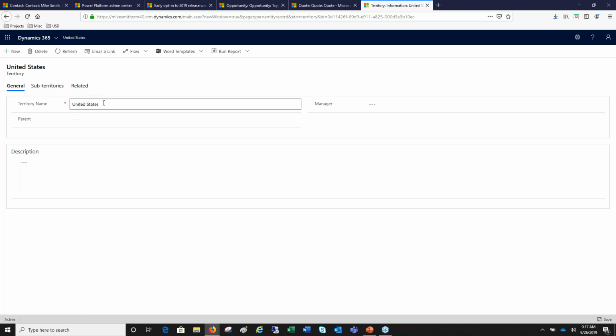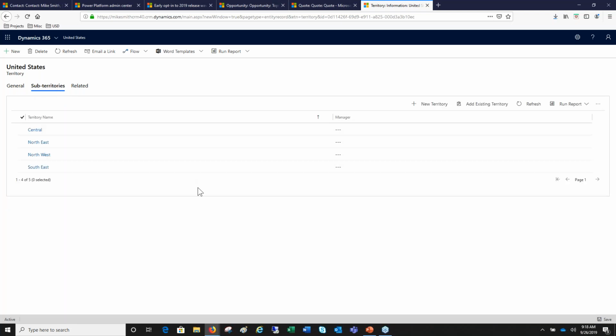So if I have a territory of the United States, maybe I have associated territories of Pacific Northwest, maybe Southwest, Northeast, Central, Southeast, and I can associate those, what would be child territories, to the actual parent territory.